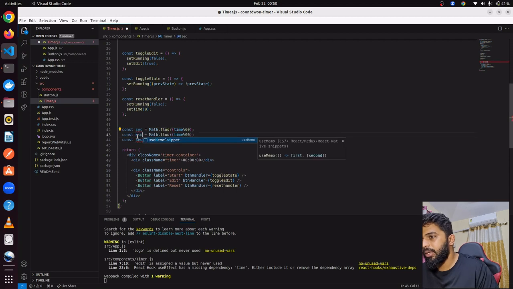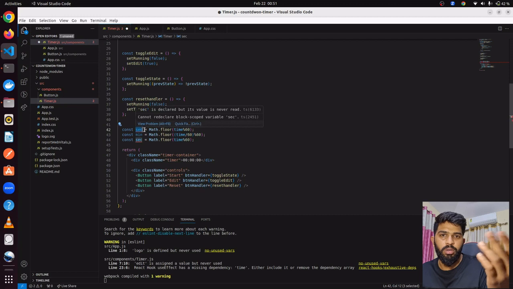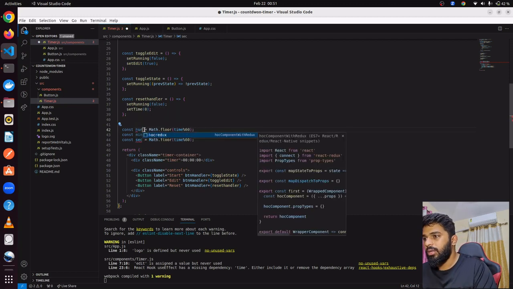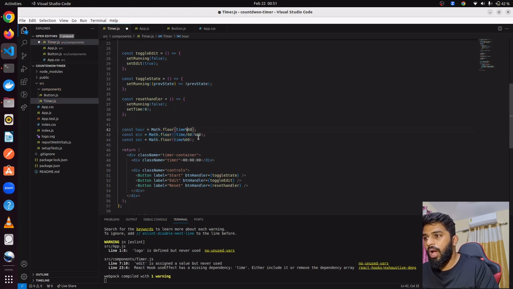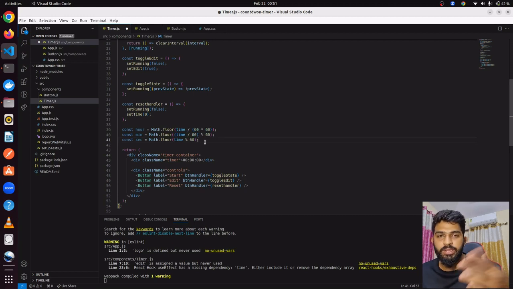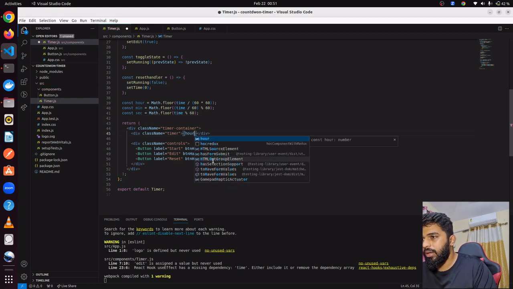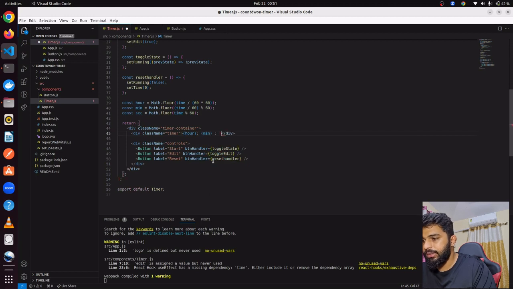I need to change the minute. So minute is time divided by, like, the seconds divided by 60, and again make it as a modulus of 60, so that we don't exceed 60, and for that, because after that it's an hour, right? And for hour we don't need much. It's just time divided by 60 divided by 60. But we need not do modulus of 60, because hours we can have unlimited hours. If you want to go to days, maybe you can do modulus of 24, but here we are just focusing on hour, minute and seconds. Then we can just do hour, minute and seconds.